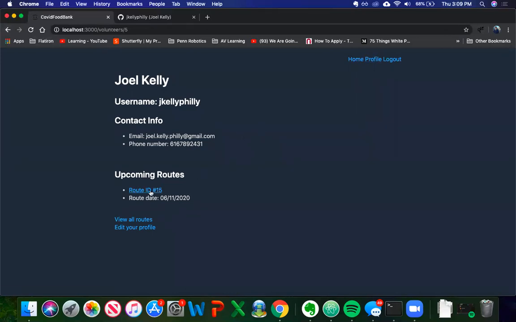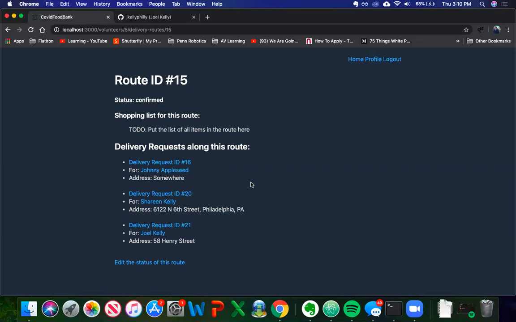So for instance, there's another example. Let's say that at the last minute, I figured out that I can't actually do any deliveries today. So this is route ID number 15, which is for today. And I have one or two more to-dos.